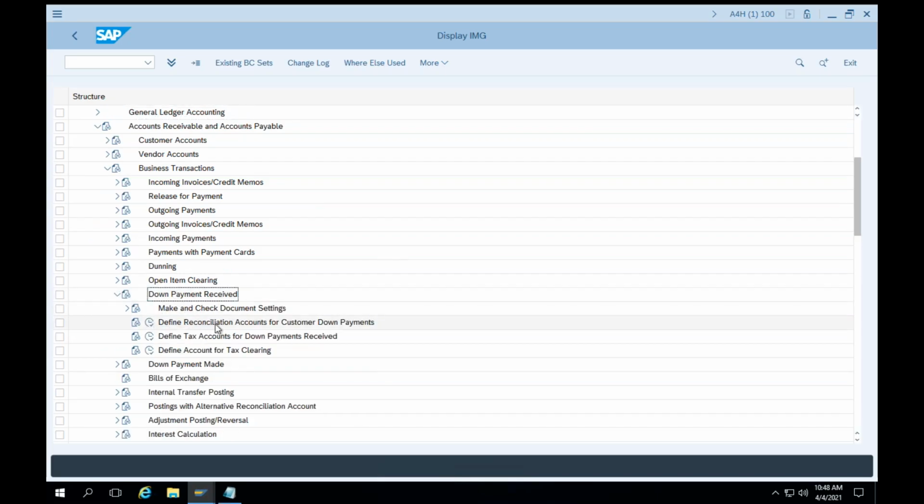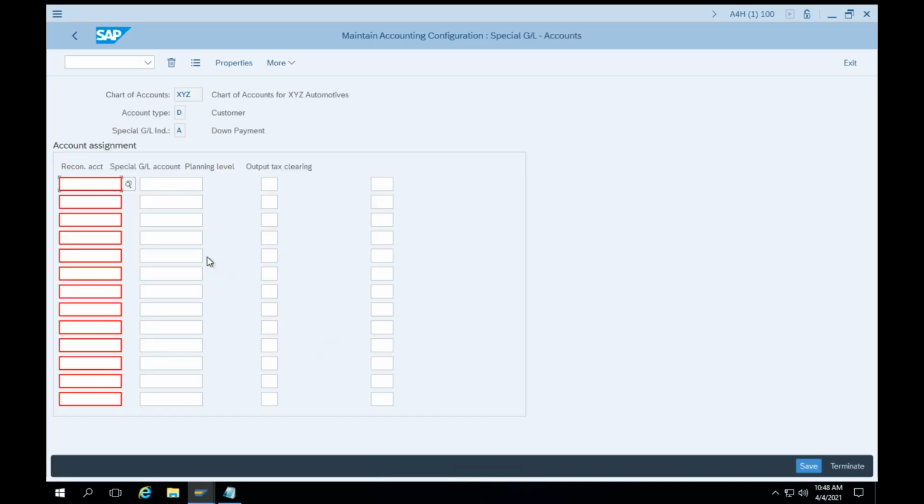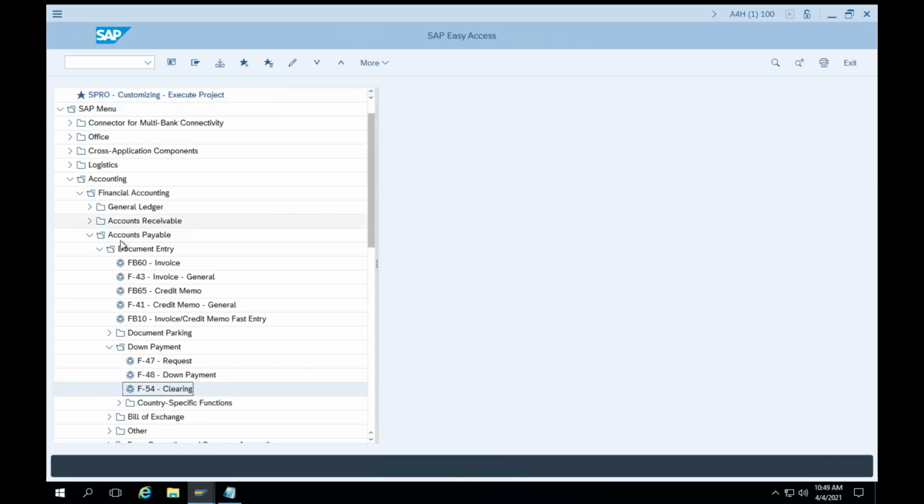Here again define the reconciliation account for customer down payment. So here also you have to use A and F. In A, you will enter your normal customer reconciliation account, and here you will enter the GL account related to advances from customers.